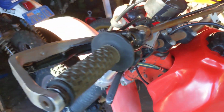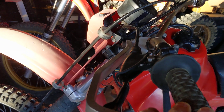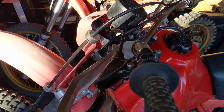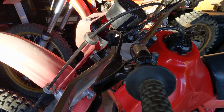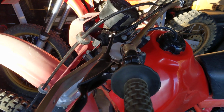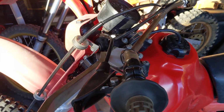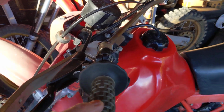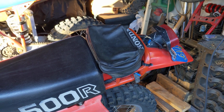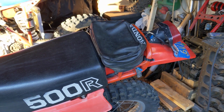Other things that stick out very quickly are the bark busters here, and I've actually started taking some of the things that were on this bike off because they were, in my view, in the way of being able to ride this bike sometime this weekend. There was a mirror here, a side mirror that had been installed by the previous owner, because this bike is plated and it has a license and it's current, so it's ready to ride, it's ready to go on the road today if I wanted to.